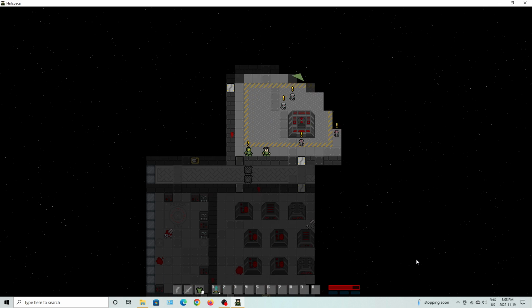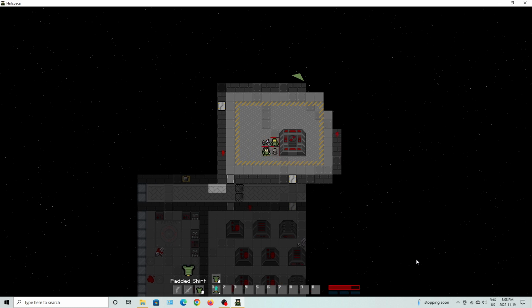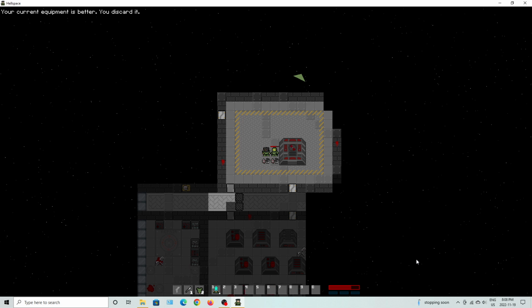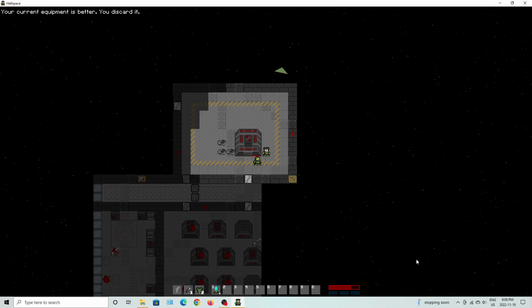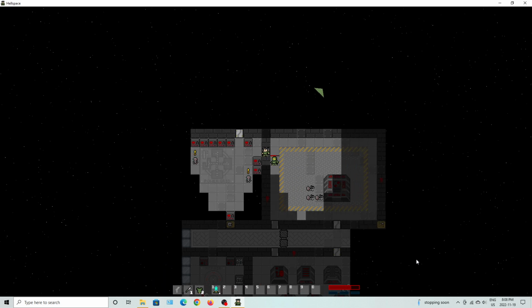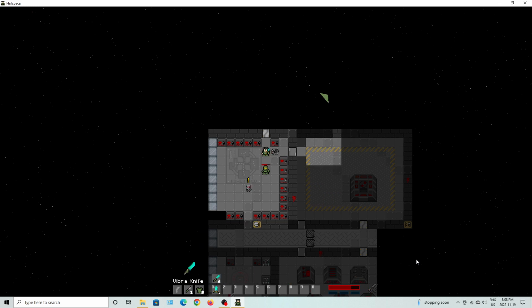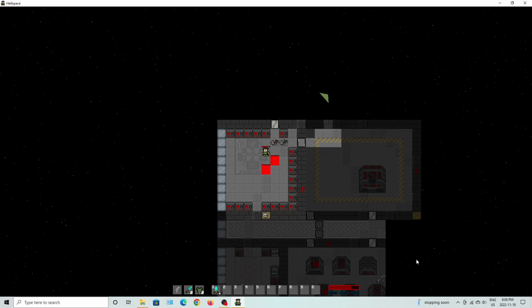There are some scurriers in here to deal with. Okay, we'll get this maybe. It's probably just our patched shirt, whatever. If your current equipment is better, you discard it, so don't really care. There's a comet knife, we'll equip that. I don't think there's durability in this game, by the way, so that's going for you, but whatever. Step right here. We'll kill this guy. Ooh, a vibra knife. We'll get this.